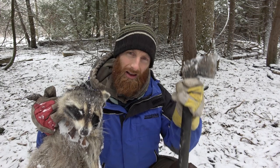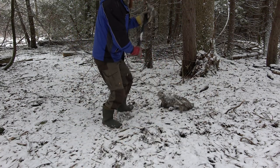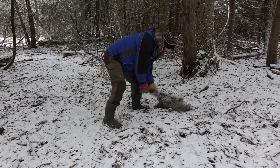All right guys, you may think that it's disrespectful to the animal to do this, but you wouldn't think a wolf smashing its teeth up and eating it would be disrespectful. I'm doing the wildlife a favor here. It's difficult to make a living in the wintertime. So by smashing this animal up, I'm actually continuing the cycle of life.